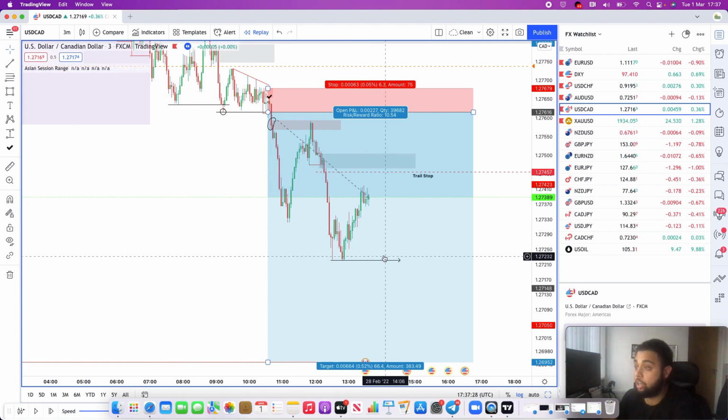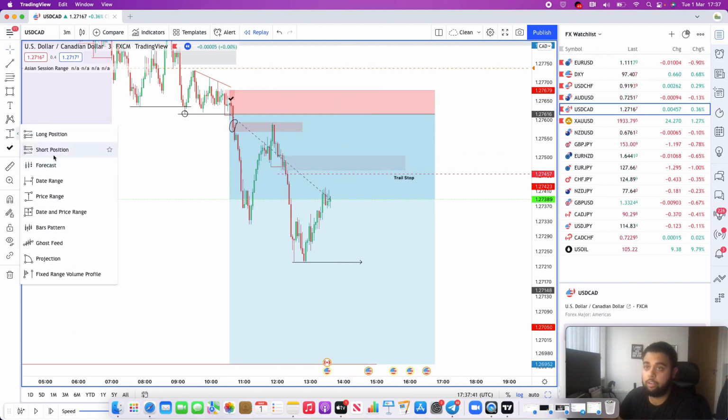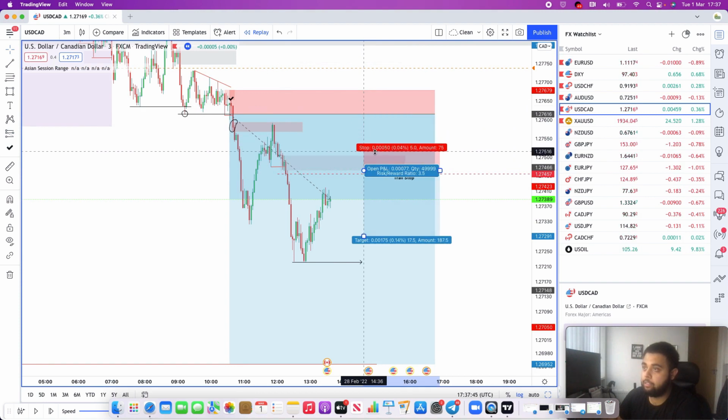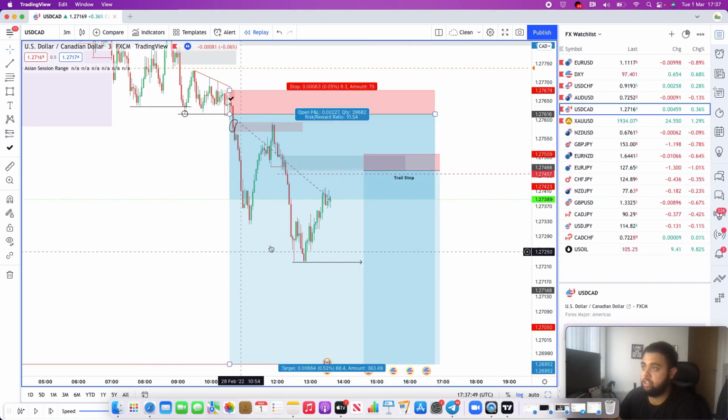Scaling here just to target this liquidity here, because I know that price will at one point take this liquidity out. It's very probable. So I knew that this was a very clean level that I could potentially look for lower time frame confirmations to take another sell down here to target the lows of the gap.